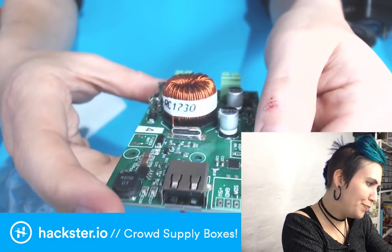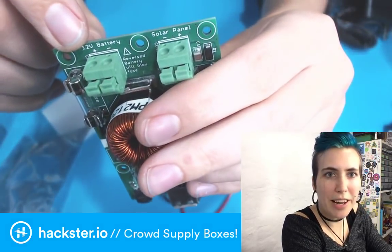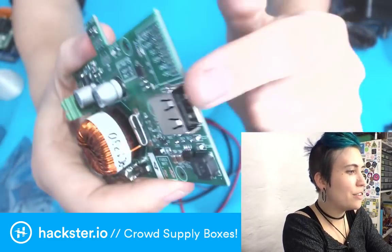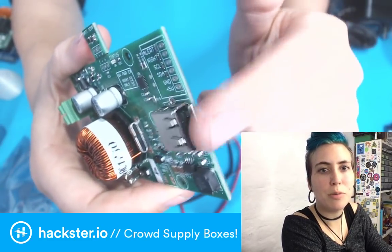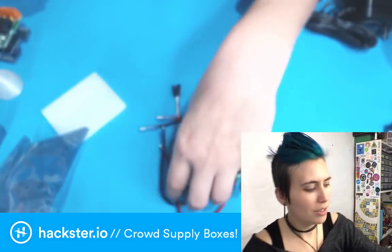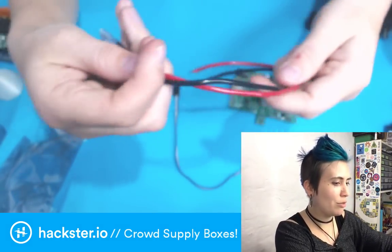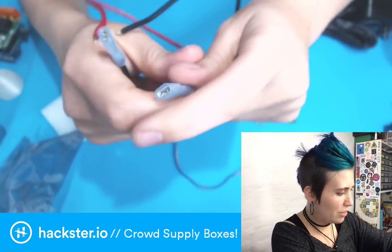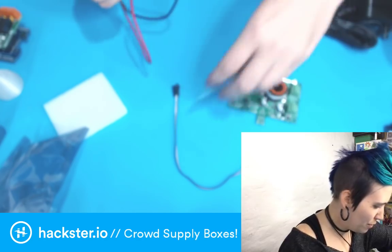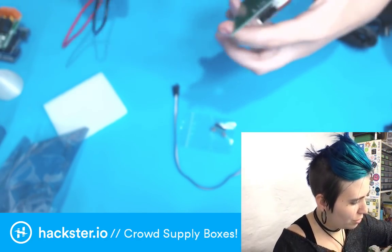So here's a 12 volt battery out. Here's a solar panel in. And here's a USB out as well, which will, I think, give you up to 2 amps. They said 10 watts at 5 volts, so that's got to be two amps. And then some nice heavy-duty cables with little wires. Did they give us the male versions of these? Nope. Provide your own male ends to these wires.